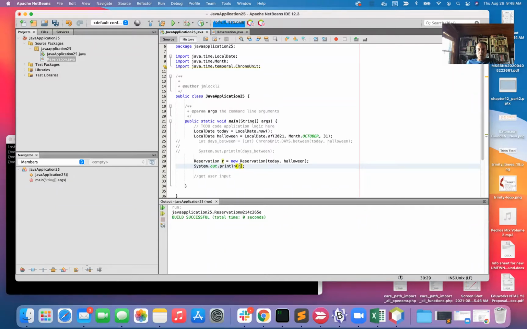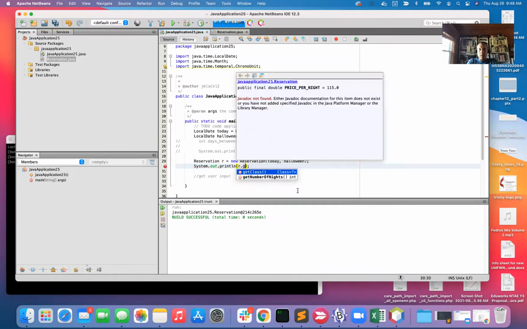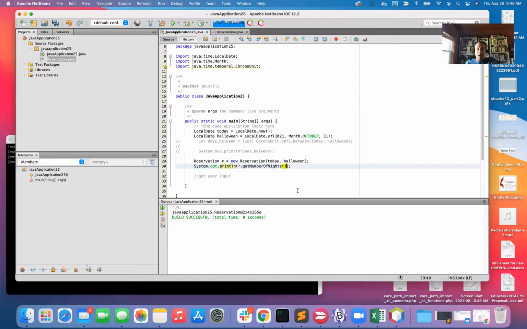So now if we do r.getNumberOfNights, that should give us, I think 66 was what it was before. Yeah, that's going to give us that number there. Okay, I think that's all we'll do right now. I'll stop there and let you all figure out the rest.